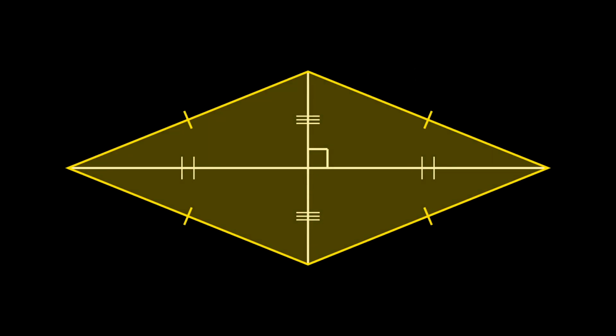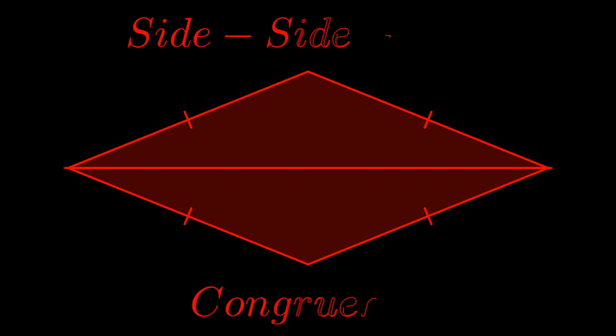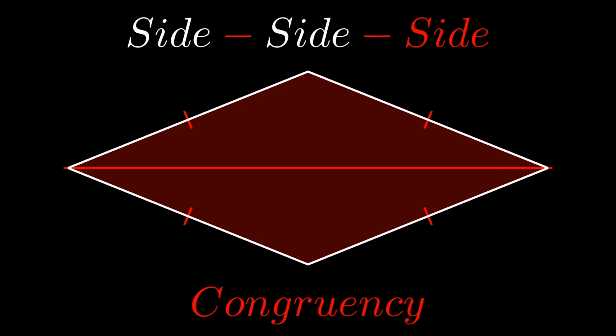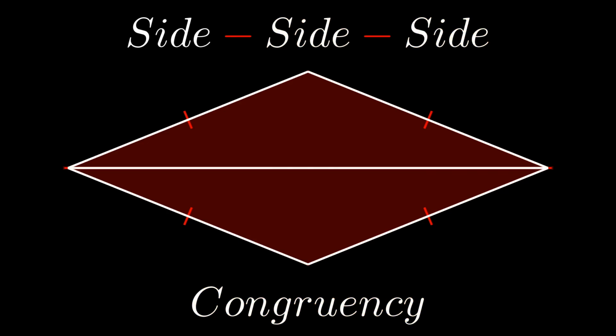Well, first of all, I'm going to split the actual rhombus into two triangles, an upper triangle and a lower triangle. And I'm going to use congruency for these two triangles. The congruency comes from taking one side and, of course, another side, which are equivalent to each other because of the rhombus, and then they share a third side, which is simply their base, that is the diagonal. So the congruency is very easy to think about.